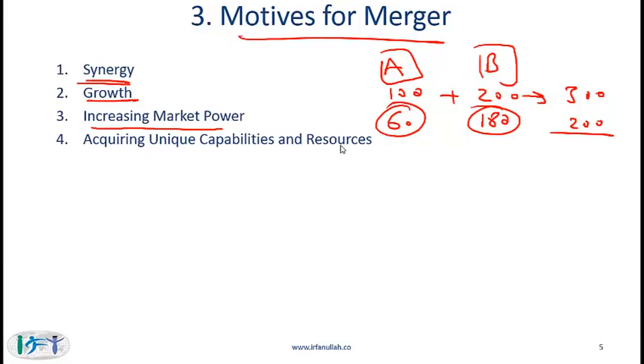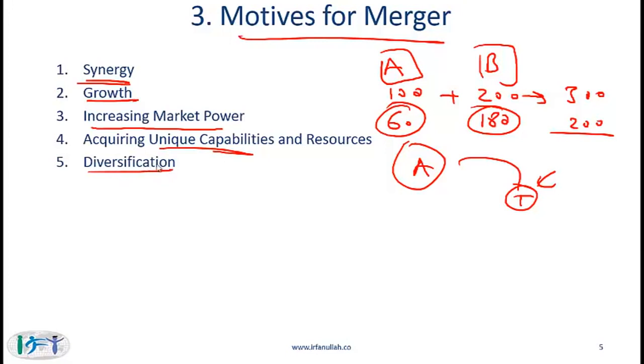Acquiring unique capabilities and resources: you might have company A that acquires a target because this particular target has some unique capability that A does not have. Again, I use the Oracle example because I'm familiar with this. Recently, Oracle bought a company based in the southeast US, which focuses on telecom software. So Oracle did not have telecom software, but wanted to get into that specific area, and it went and bought a company. So it went after that company because of the unique capabilities offered by that company.